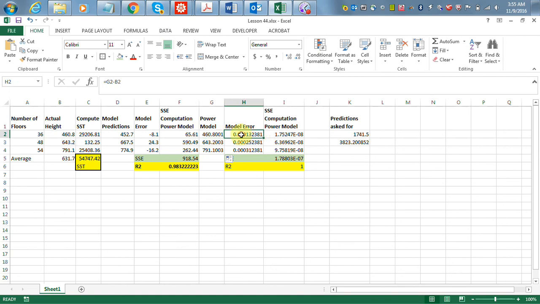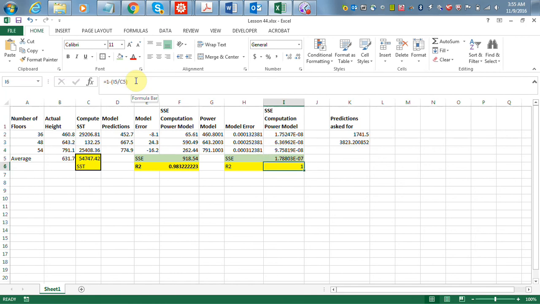And then I did the model error, and look, it rocks. The error is very close to 0. That's what I would like to see in the model error. However, I do also notice that the model error is all positive. That tells me that this model is probably slightly overestimating. We could graph the two to see that. So that's why I do this model error calculation. I don't go straight to the SSE. But here's the SSE. I just take those values of model error and I square them. See the formula right here on the top? And I get that.